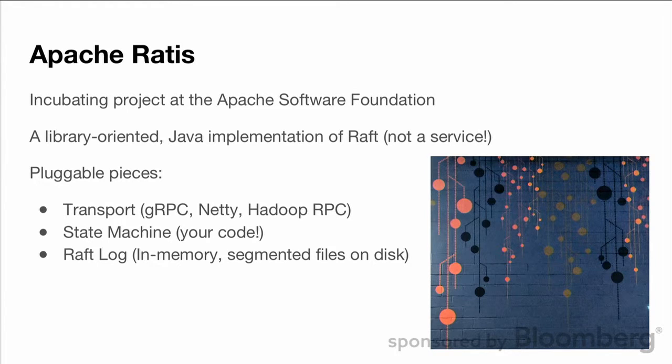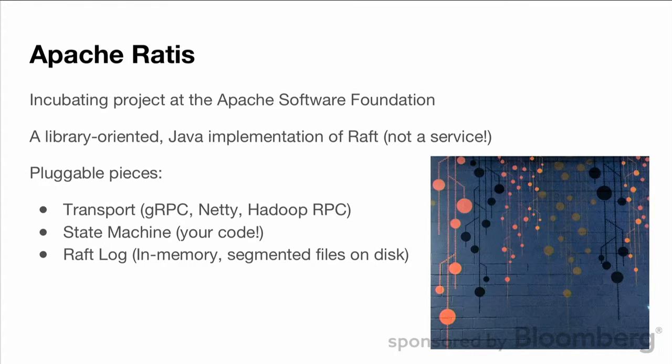The other novel thing about Ratis is that it has a number of pluggable components. First off, the transport itself. Each node that is participating in this distributed consensus can choose a custom protocol. There's a couple out of the box. gRPC is a common one. Netty is probably the other one. And then there are also bindings with Hadoop RPC, which came out of Apache Hadoop's use of Ratis to date via the Ozone project.